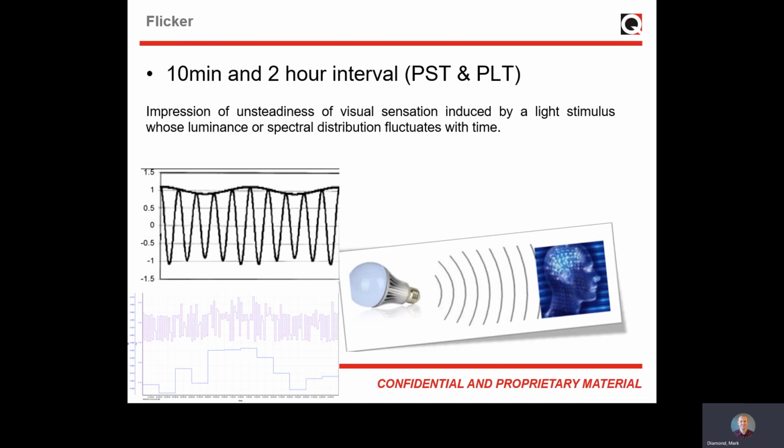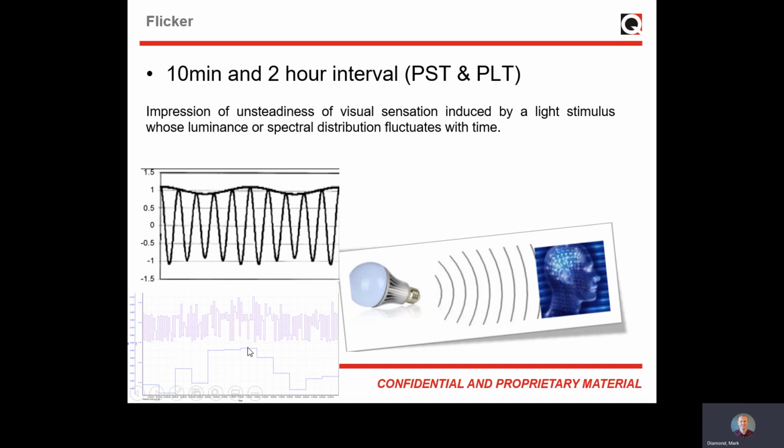We also look for what's called flicker. This again is a 10-minute sample, but there is another 2-hour sample that can be looked at from a really long period. And here it's a fluctuation of the voltage, and that fluctuation of the voltage appears to a human as a light bulb that is flickering, and that's why the term flicker has come about. It is only an issue for humans. It has no real effect on the electrical network itself, but if you're sitting in a residential home and you've got light flickering at a certain frequency, it can cause headaches and other problems.